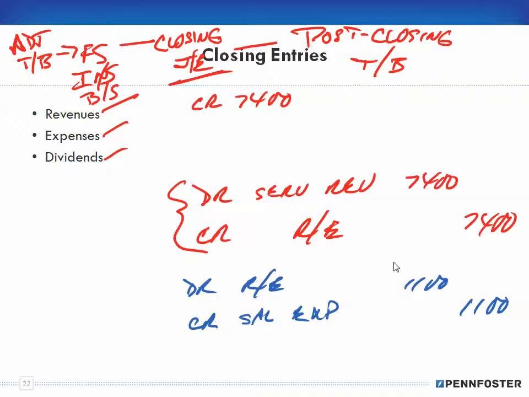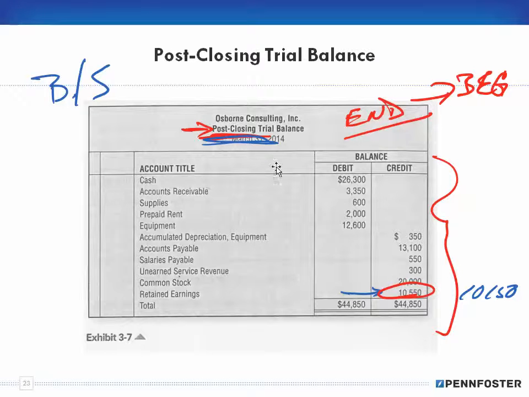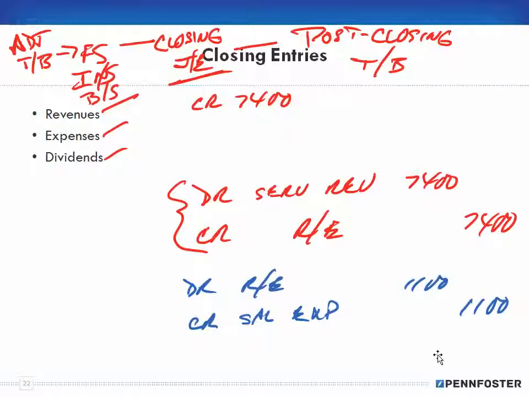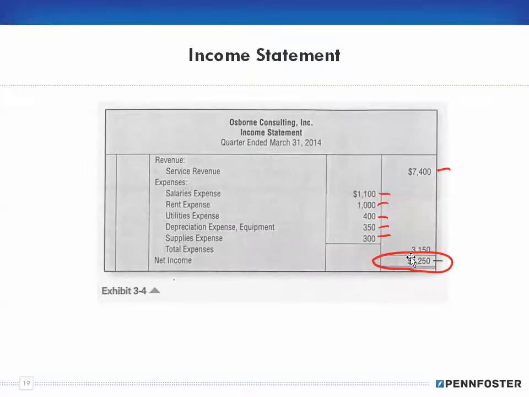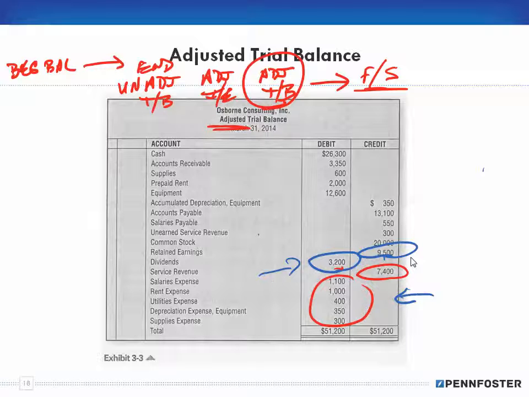If you had given the entries to the bookkeeper and they entered it in wrong, and you create the balance sheet from the post-closing trial balance, you're going to have an error on it because your retained earnings will be 10,150. It won't be correct. So just be aware that if you're doing your work correctly, it really doesn't matter if you create the balance sheet from the post-closing trial balance, because you did the work correctly and there is no error, right? But you're bypassing the possibility of catching that error. When you do that, you don't have the double check that allows you to know.